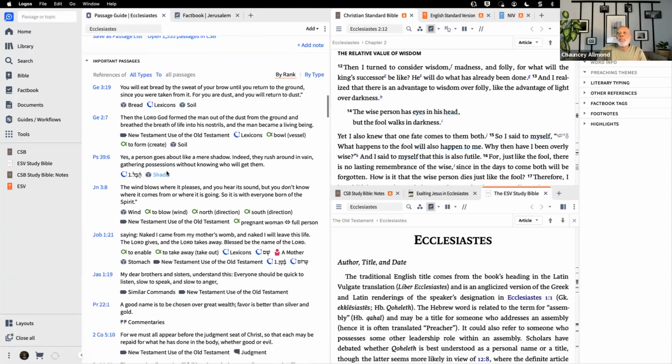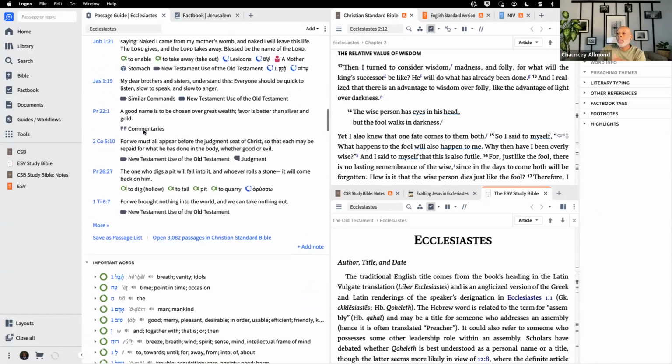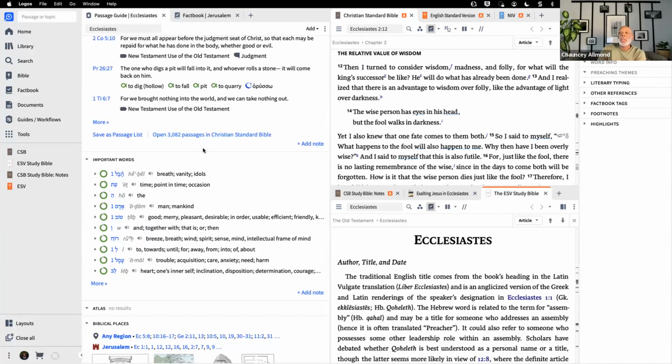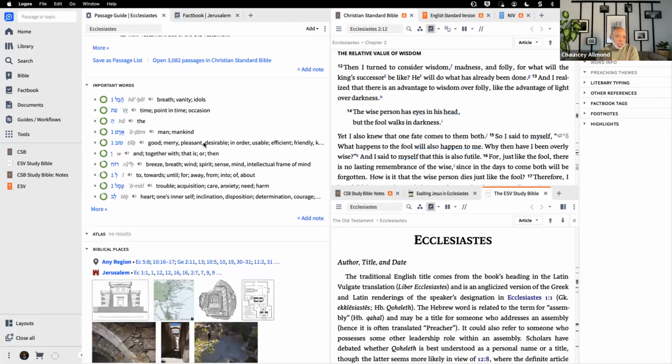I also have what's called important passages, which is a very nice feature in that it will comb through your entire library, all of the books in the Bible, and to help you identify, or it actually, Logos has identified it for you, the most important passages throughout the Bible to help you in your study of, in this case, Ecclesiastes. So you can click on that and get more information, diagrams, graphs, can go to fact book, etc. The next section is the important words section. So before, it helped you find the important passages. Now it's identified for you the most important words in your study of Ecclesiastes.